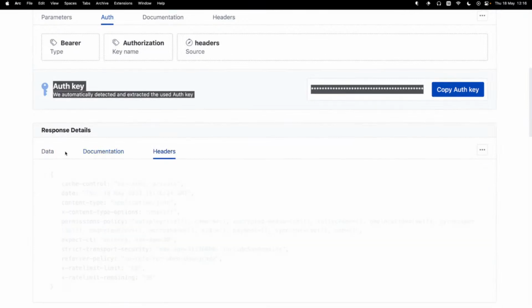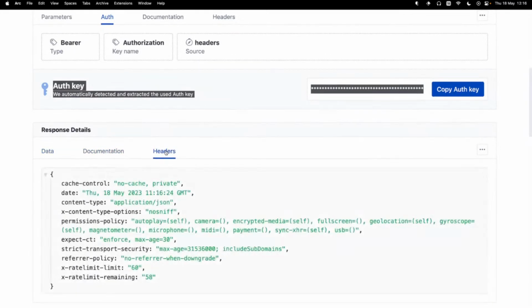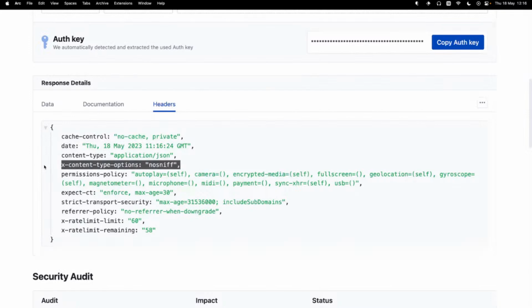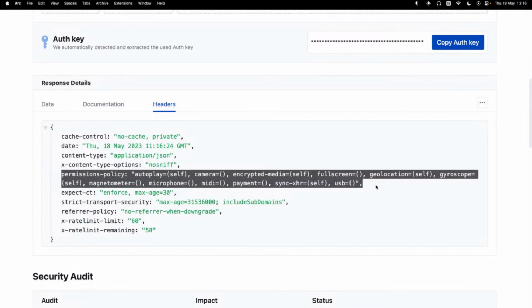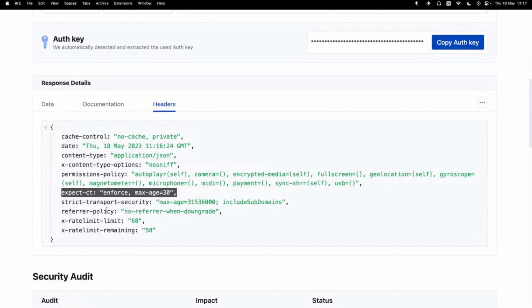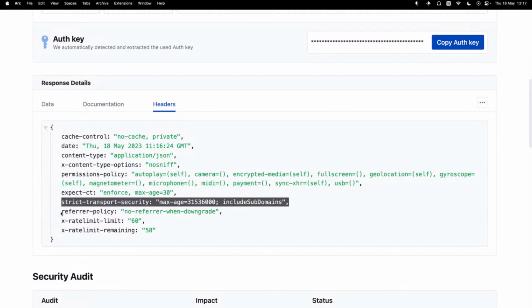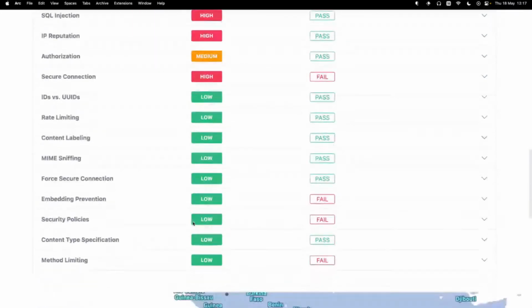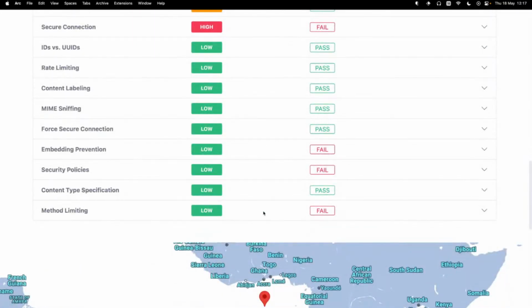Here's my auth key. Documentation, headers. Right, so I've got my cache control, which is good. Got date, content type. I probably do want to look at caching at some point. We've got all of that good stuff going on. Expect CT, transport security, referrer policy, and rate limiting. We are still doing the same other than the method limiting.